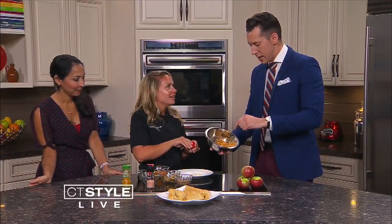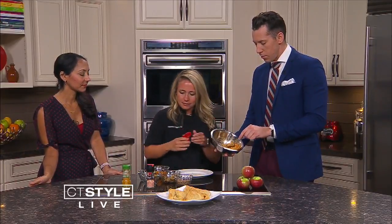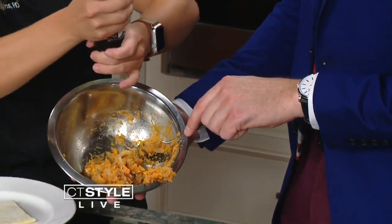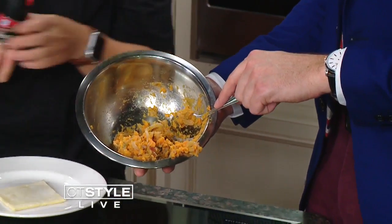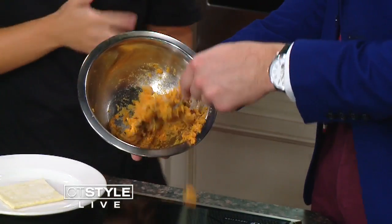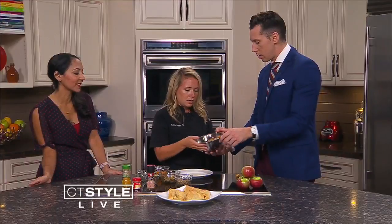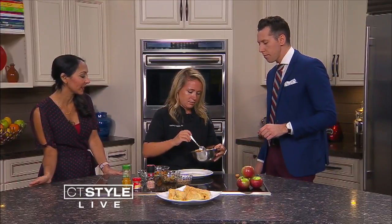I just added some turmeric and a little bit of ginger. And this is easy to make. If any of our viewers at home go to ShopRite and walk in, you see Courtney there as a dietician — she can help you out, help you shop and pick out what you need, and it's all free. She can help with grocery lists and meals for the week.